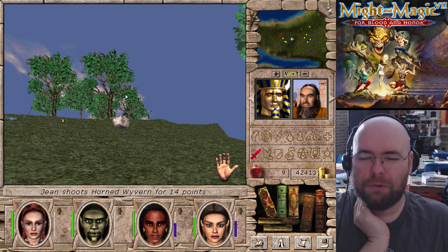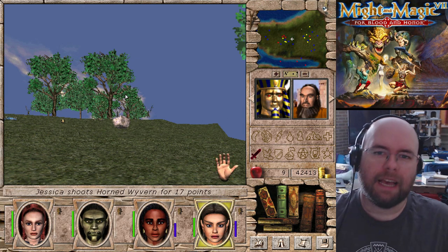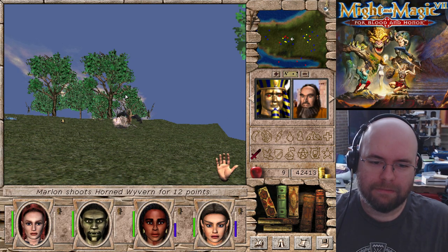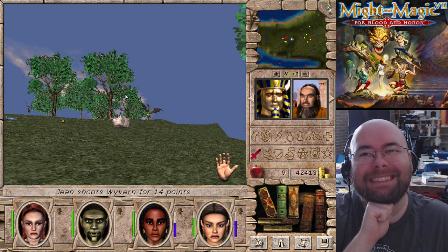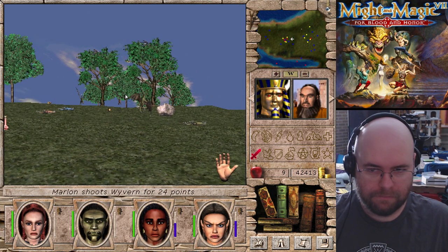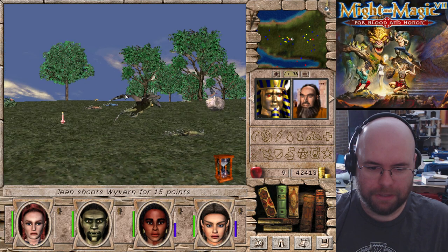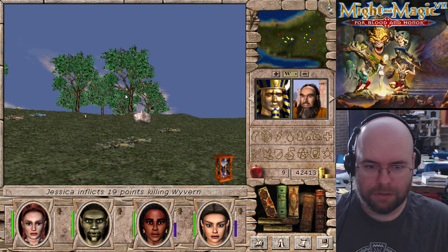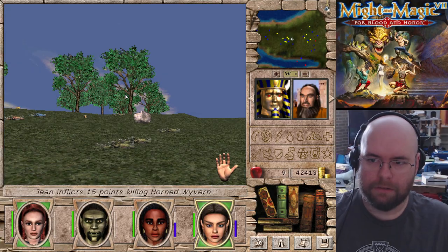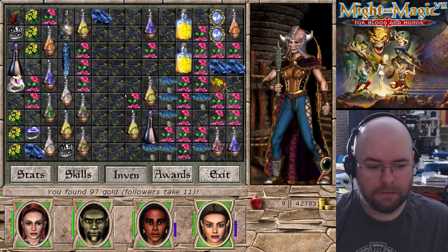Charm and Berserk are so much better in this game than Might and Magic 6, mostly because they actually work in this game. And I'm just so charming. No problem. Looks like there's a bunch of wyverns that were heavily damaged and ran off. That's unfortunate for me. Okay, got those.